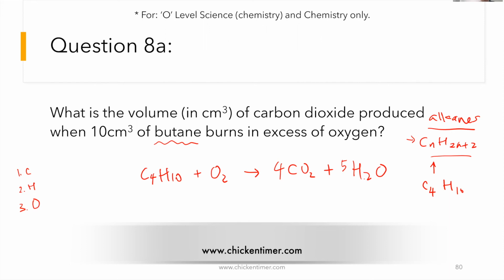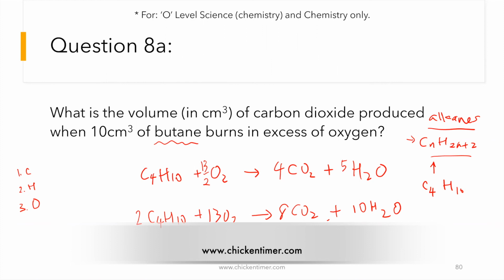That's an odd number, I think. So 8 plus 5, how much? 13. It's an odd number, so 13 over 2. Odd number cannot, so 13 over 2. Then after that you get rid of the over 2, so you multiply everything times 2. 8 CO2 plus what? 10 H2O.